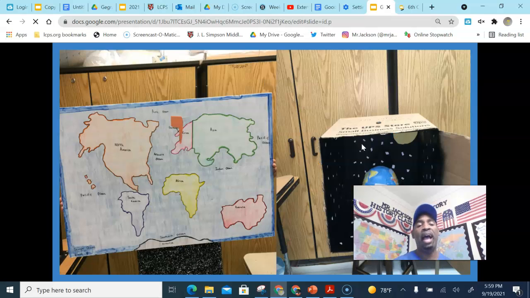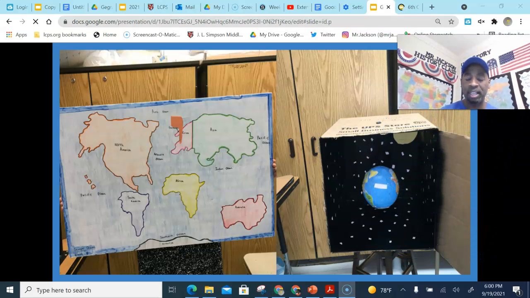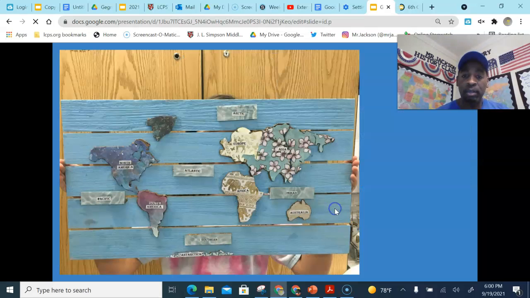Another student here, I love the way she drew that. Very neat. Actually, I don't know if you guys can see. Let me see if I move my face out of the way. This was really weird. They did actually two. She did this on a poster board, but then she said, Mr. Jackson, I want to do something extra. So she did a globe inside of here, and when you turn out the lights, it was glow in the dark. This student here, like, whoa, went really way out.